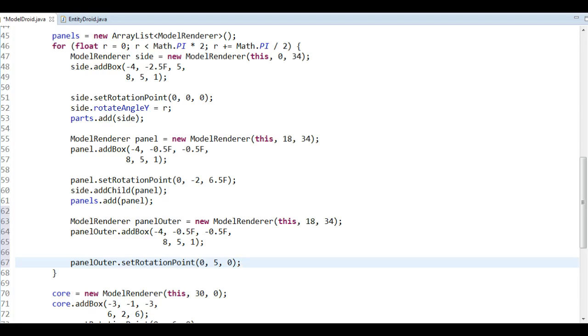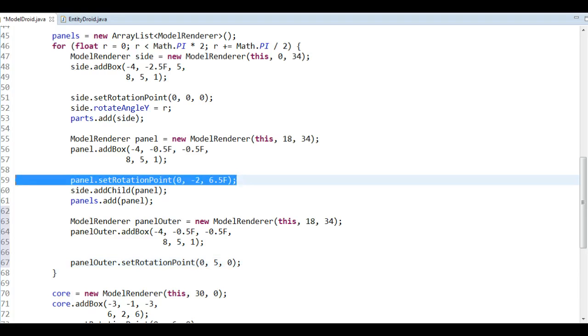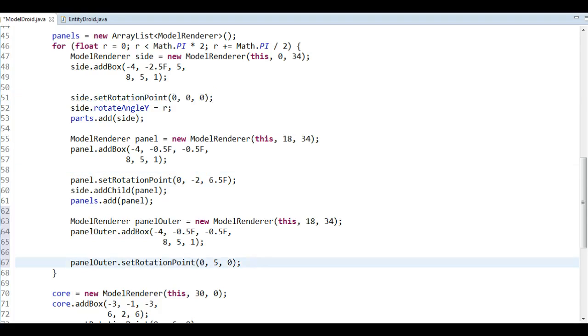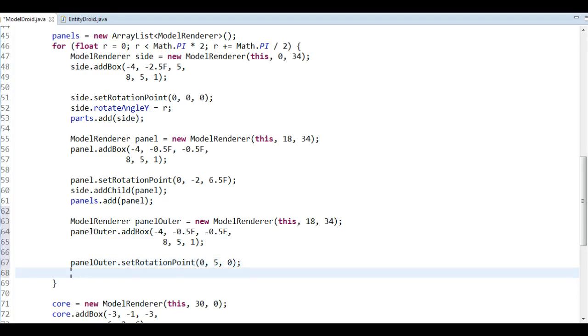Well, if we take a look at the inner panel, we just place it here, depending on the side and so on. But if we want to add the outer panel as another segment, it would make very much sense to add the panel outer as a child to the inner panel. We'll see why when we run it, but we're going to add it as a child there, panel outer.